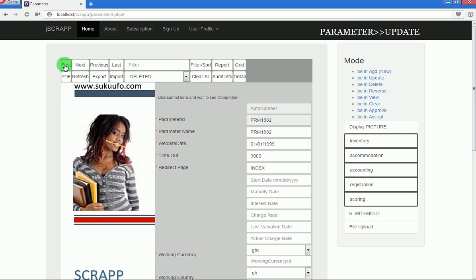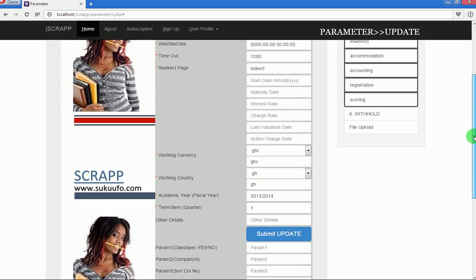So I just click on first and then it populates here. Then if it's the academic year I want to change, currently it's 2013-2014, so I'll simply come here and change it to whatever I want to change it to, maybe 2014/2015. But like I said, let's maintain the 2013-2014.